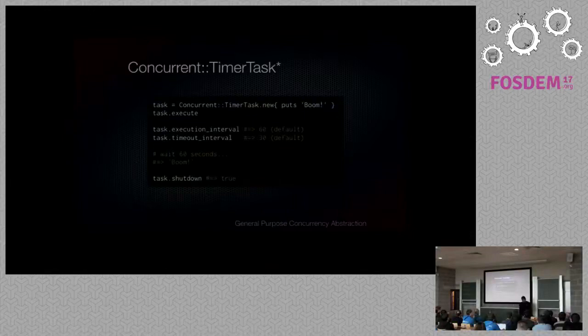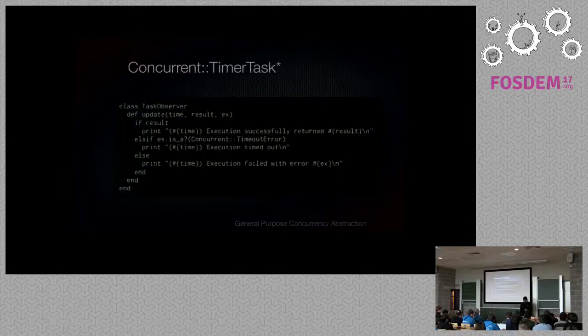So next is timer task. Timer task is a common concurrency pattern to perform a task at regular intervals. It can be done with threads, but an exception can cause the thread to end abnormally. But when a timer task is launched, it starts a thread for monitoring the execution interval. The timer task thread does not perform the task. Instead, the timer task launches the task on another thread.